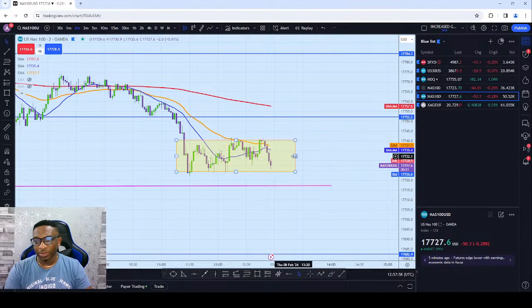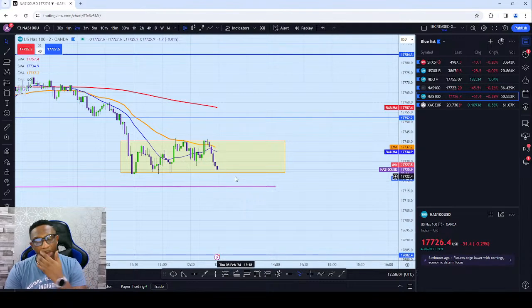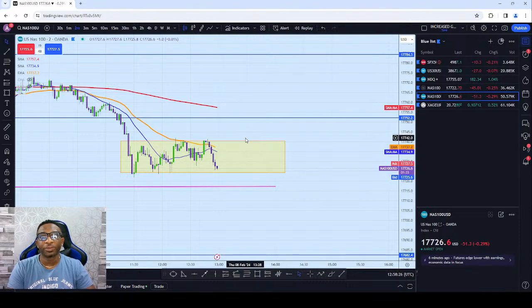As it is in a range now, what you can wait for is for it to get out of this ranging zone, then you take a trade on it. Because in this area, if it's ranging, it could be going up and down until it pops out and makes a new high to give you the direction that it really wants to travel in. Other than that, we just wait for price to tell us what it's wanting to do, then we'll follow through.